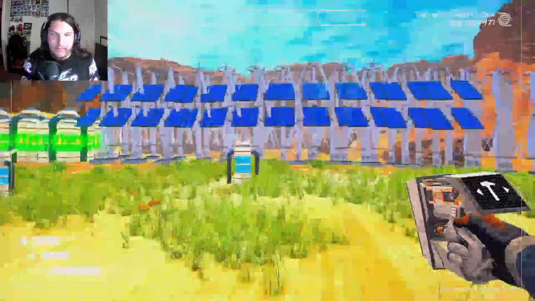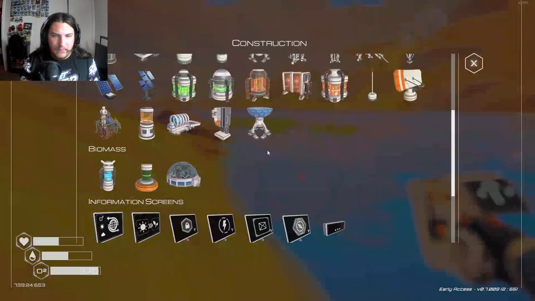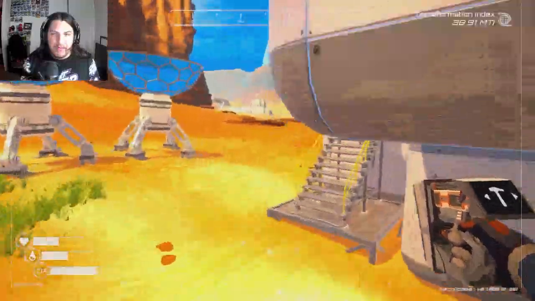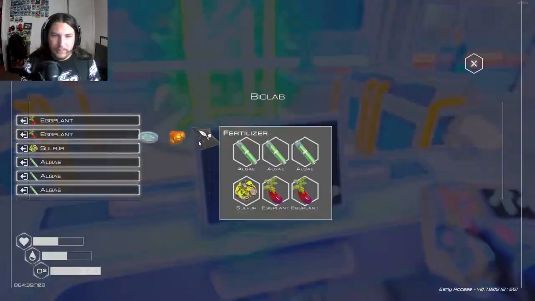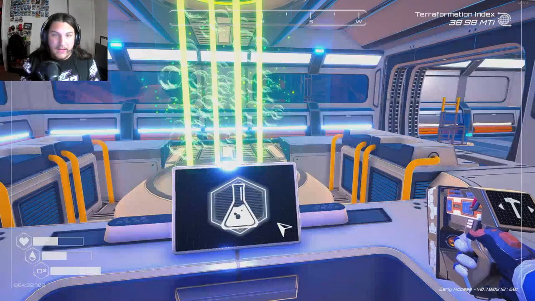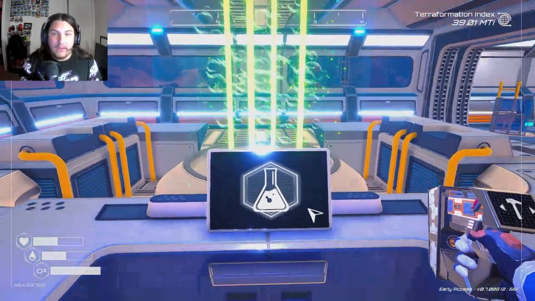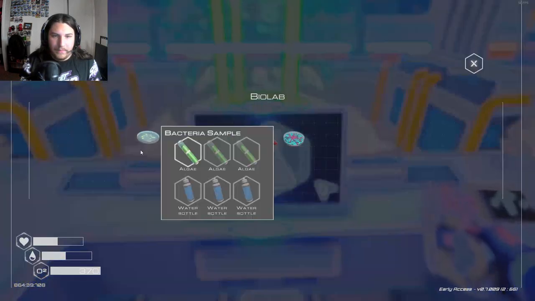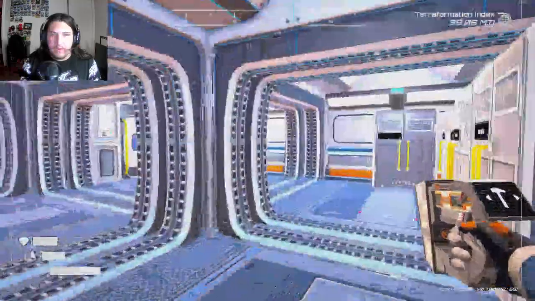All right. Eggplants have grown. Time to make more of, that's what I was doing, right? No, that's not what I was doing. I was making fertilizer. Whoa. That was cool. I need a bacteria sample, which, bro, that's so cool. And I need more algae. And I think more water. Yeah, I need more water. Dude, that's cool.